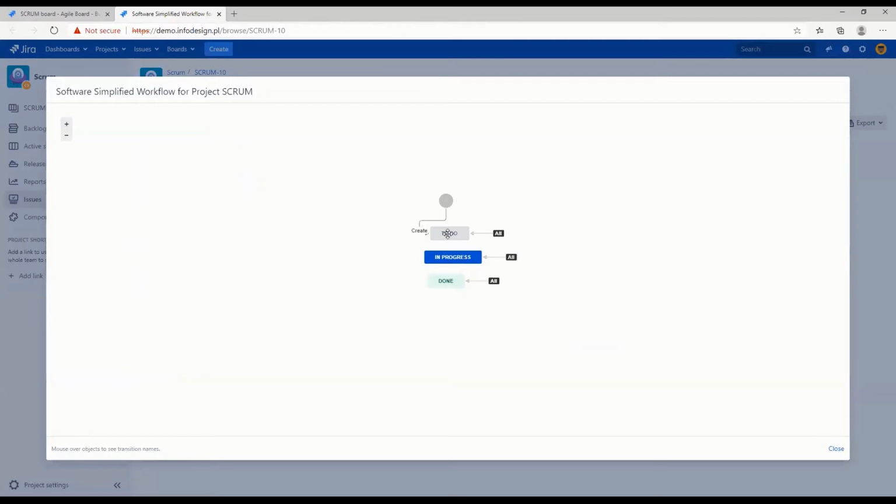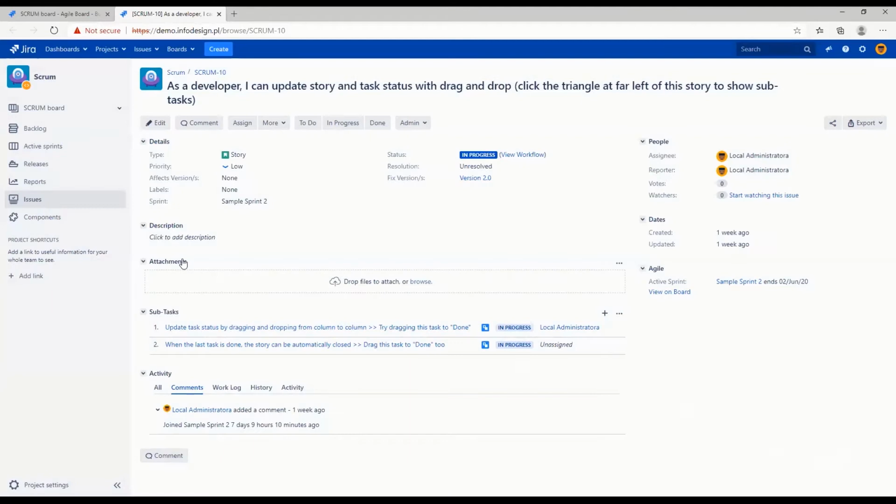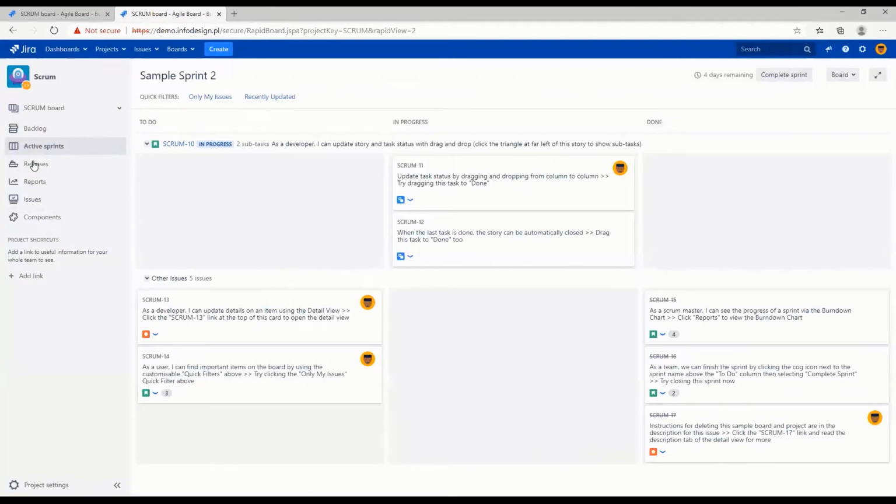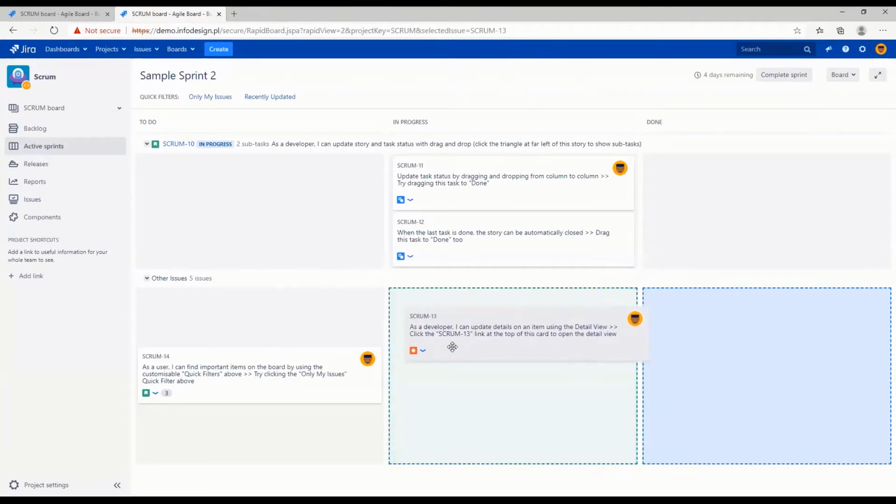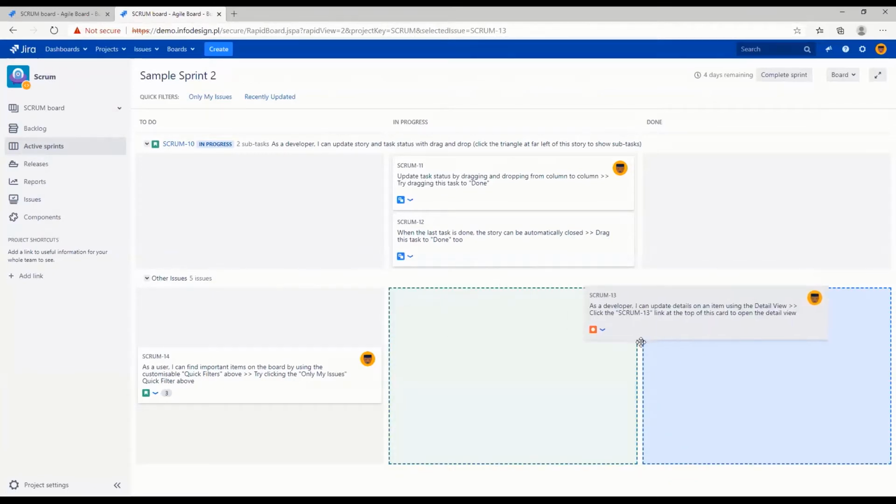So you can go from to do to in progress, you can go from to do to done, from done to in progress, or from done to do, etc. So you can do anything, and no validations are done here. So let me check how it works. If we have active sprints, we can easily move your issue from one status to another one.